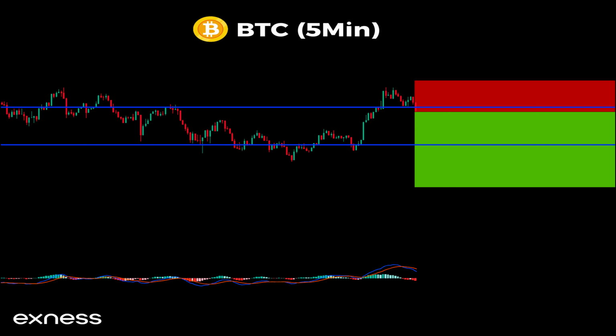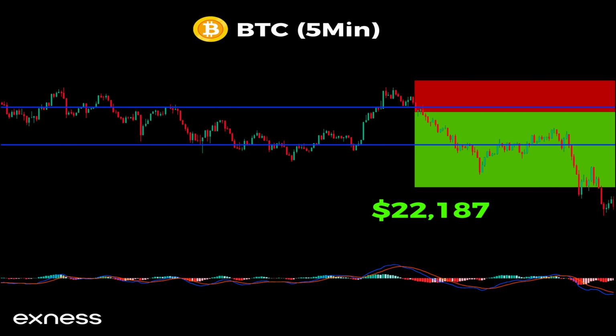My take profit was set at 2R. That means it's twice the risk. Same target it's always been. Then Bitcoin dropped. Strong red candles, barely any pullback, each one closing lower than the last. I was watching it move and remember thinking, just let it run, don't touch it. You've done everything right up until this point.